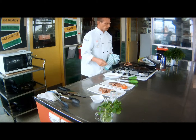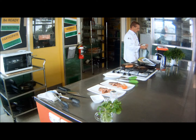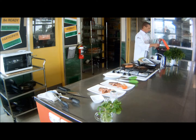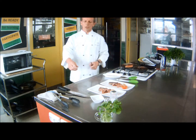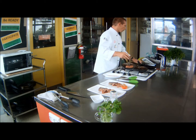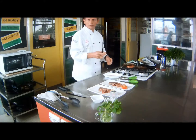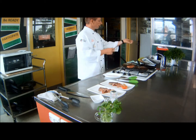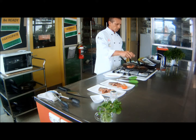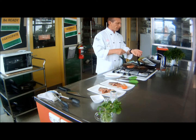So how do we know if our sausage is cooked, guys? It's brown in the middle. Brown in the middle. How else can we do it? Stick a knife in the middle, pull it out and touch the knife. It's hot. Yeah. So you can stick the point of a small knife in. Where would I touch it? Somewhere sensitive to test, like your wrist. Yep, on your wrist. So, clean knife, I've just given it a wash. Stick it in the centre of your sausage, leave it there for a couple of seconds, and then just put it on your wrist. You'll be able to feel if it's hot or not.